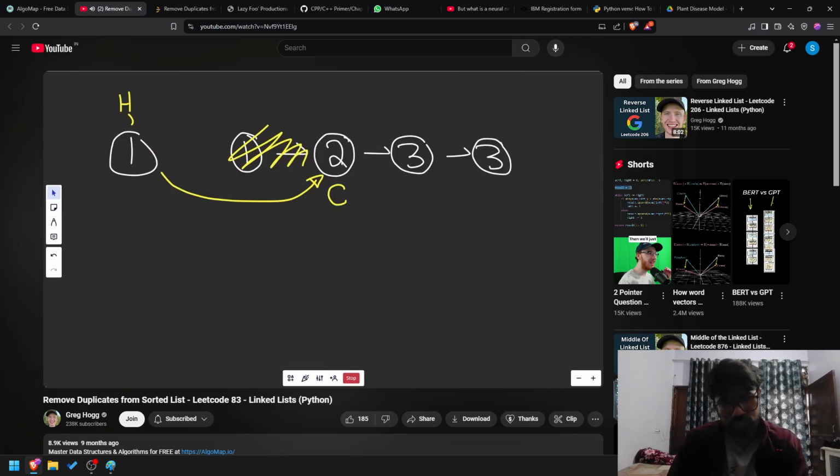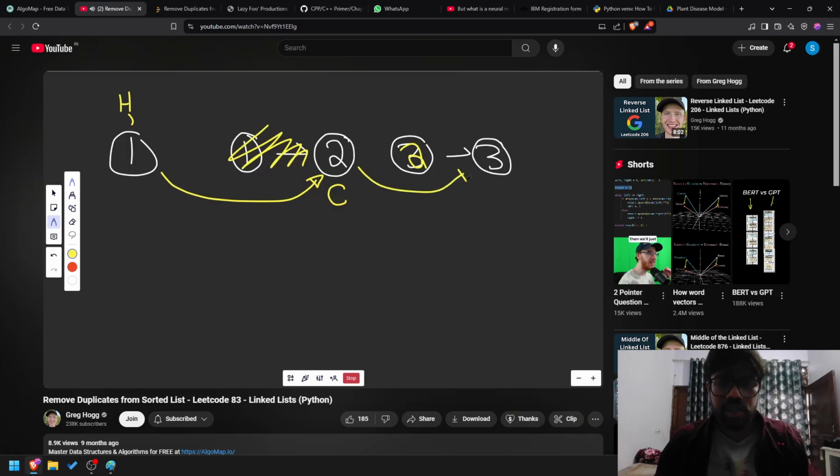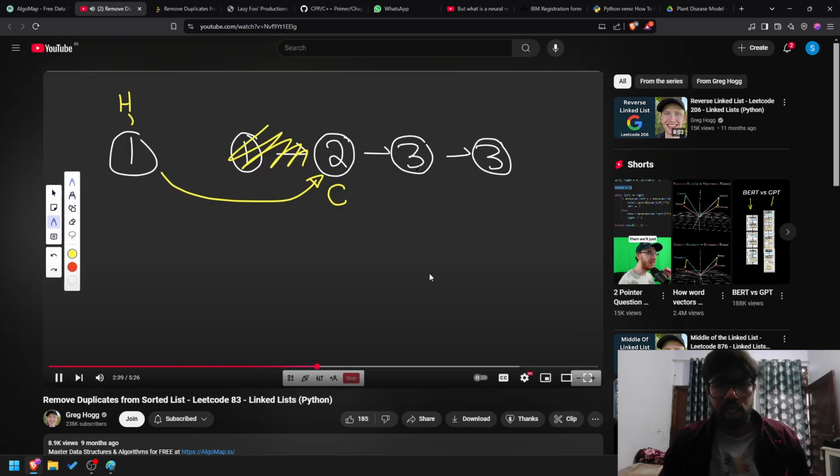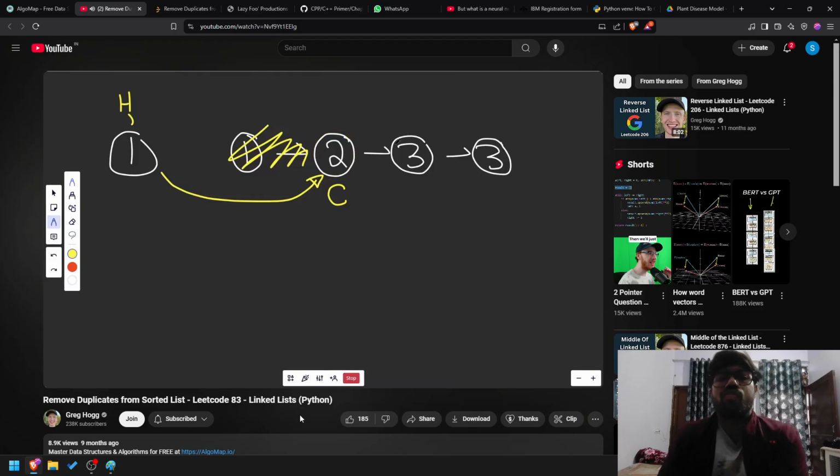Now at this point, we are looking at a different value, and we may have to remove duplicates of 2s. So say for example this was a 2, well then we would actually want to adjust this to skip over that node over to here. But that is not the case. This is a 3, and if they are different valued, then all we want to do is just move cur over. And so we have no duplicates. We are ready to move on to the 3s.